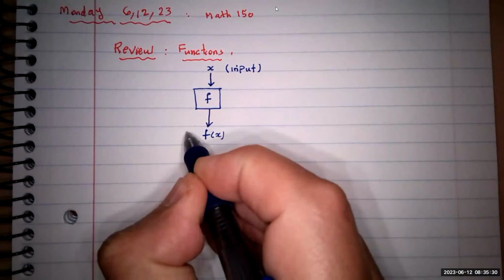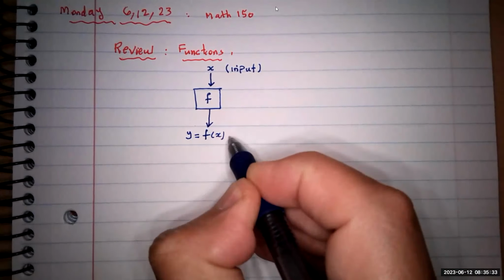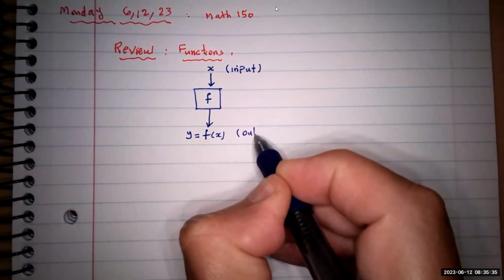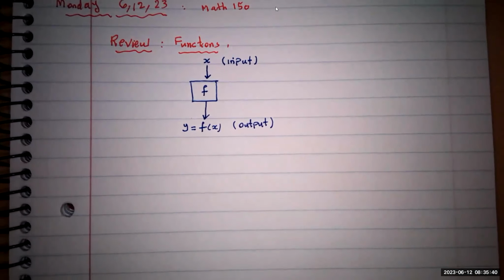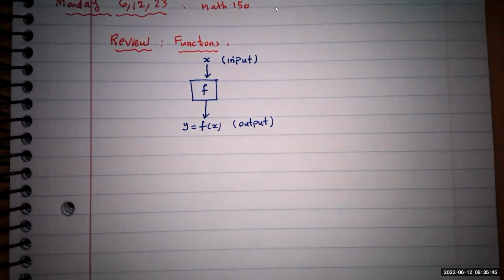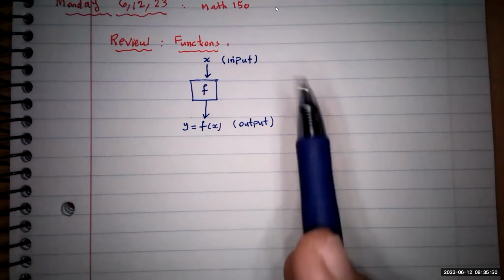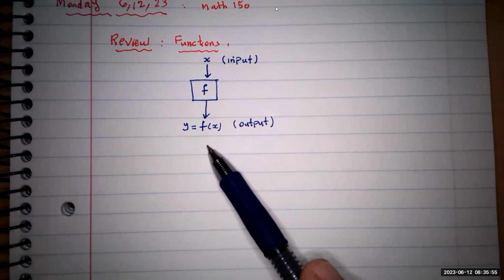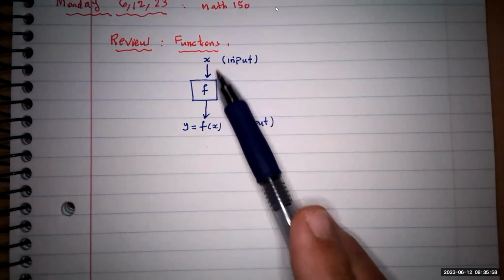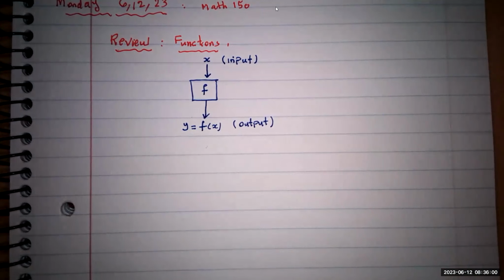But we denote this by y, and this is going to be our output. So the input is the x. You provide the x to the machine, and the output will be y. But there is one condition. The condition is that for each x, for each input, the machine would give you only one output. So if you put x into the machine, the result is just one output. In that case, you have a function.